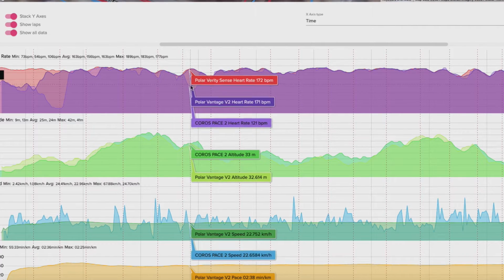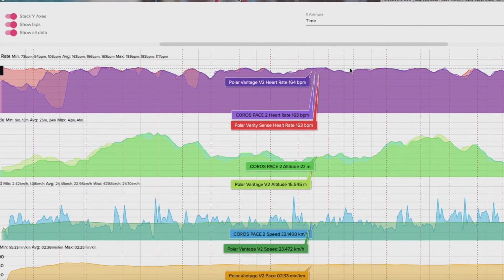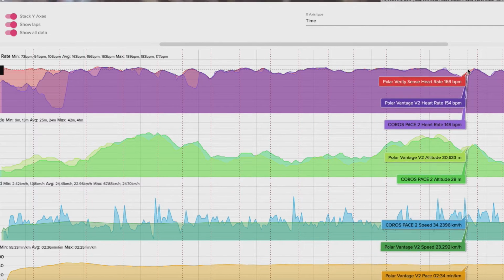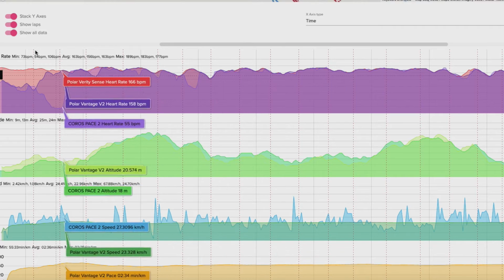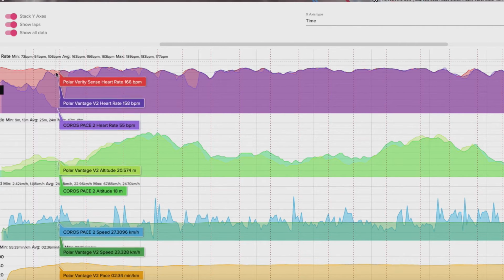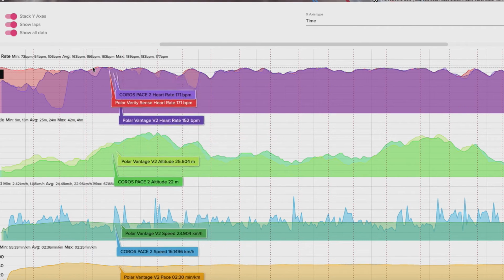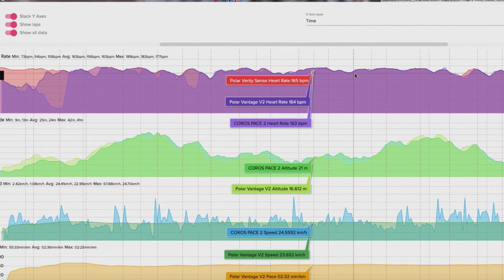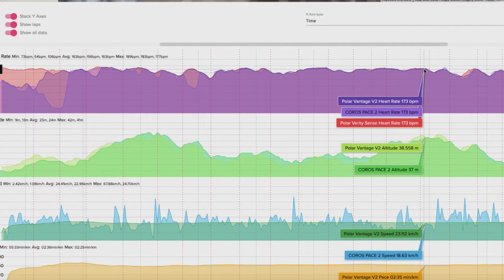And the Coros Pace 2 had a strange dip again. But in most cases, both watches produced a very accurate result. If I would go for the winner, yeah, the V2 is the winner here because you can see the dip here and the dip here, and it looks like the Verity Sense and the V2 have much more similar results in the heart rate data.